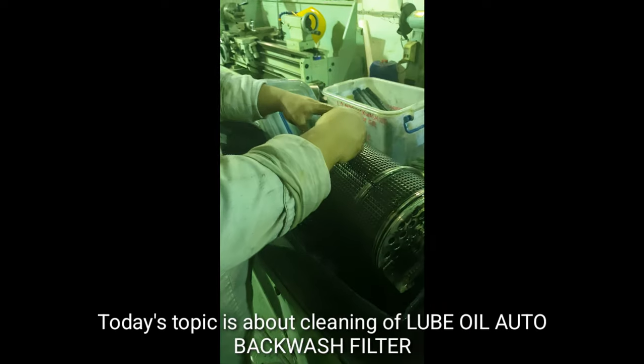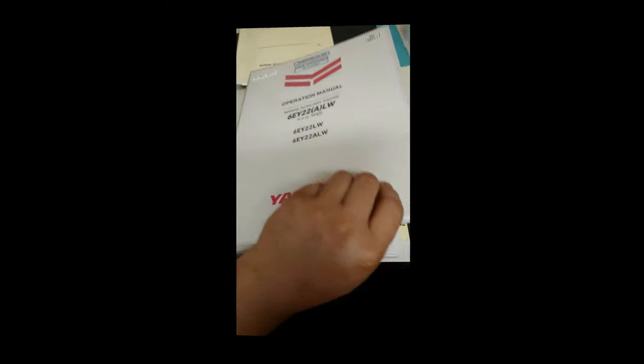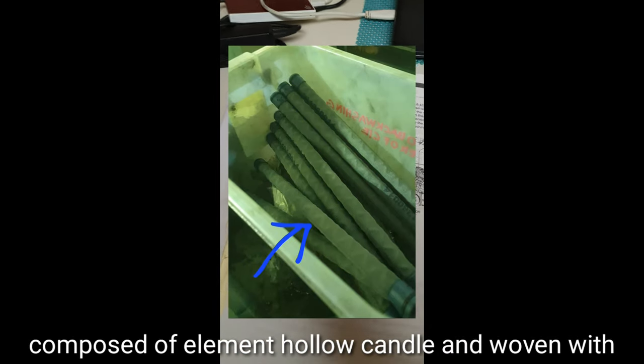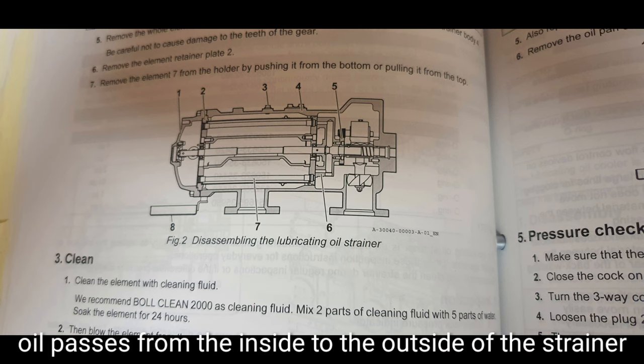Today's topic is about cleaning of lube oil auto backwash filter. Lubricating oil strainer or lube oil auto backwash filter is composed of element, hollow candle and woven with polyester resin wire. The strainer removes dirt and unwanted material as the oil passes from the inside to the outside of the strainer.